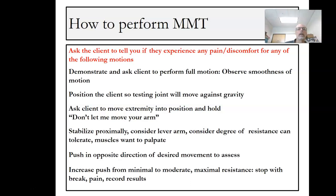Consider the degree of resistance they can tolerate. Palpate the muscle, and then push in the opposite direction. If they're going to be lifting up, you're going to be pushing down. And then go from min to mod to max. And stop when there's a break, stop with any pain, and record the results.